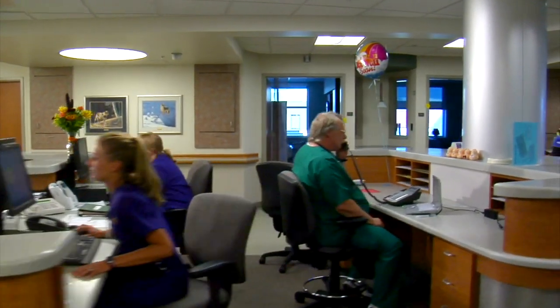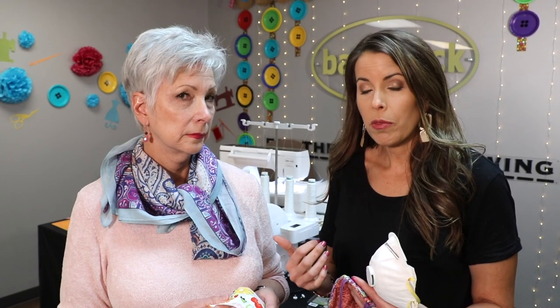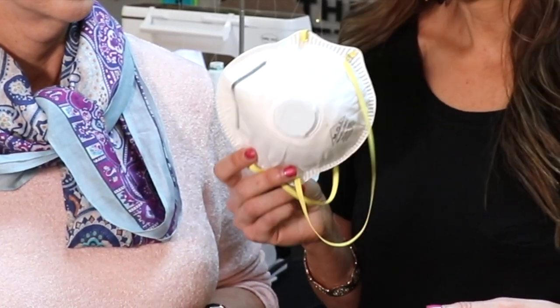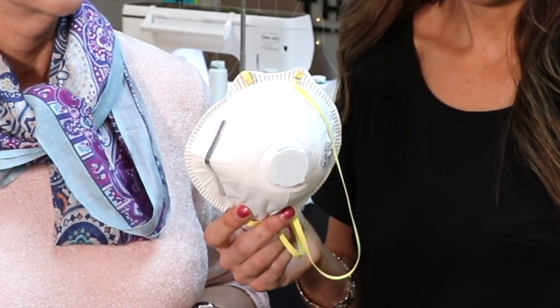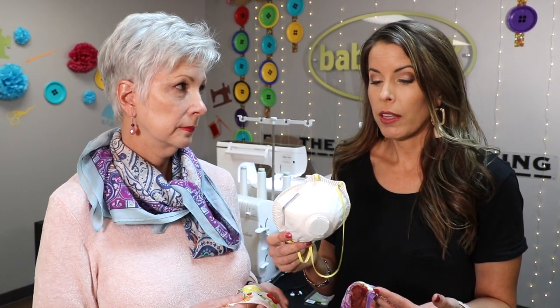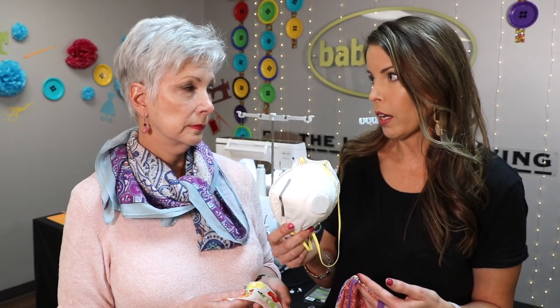But first I want to explain the differences between what we are making and what people are using on the front lines. When we take care of patients with a coronavirus, we are using N95 masks, and that's very different. An N95 mask looks like this, and this is used to protect the provider from the coronavirus. The healthcare workers ideally get fitted for these, and so they should be a perfect fit on the face. There is no way to recreate an N95 mask.